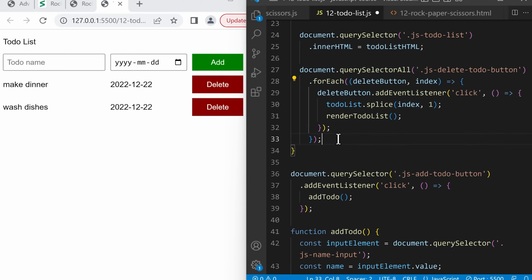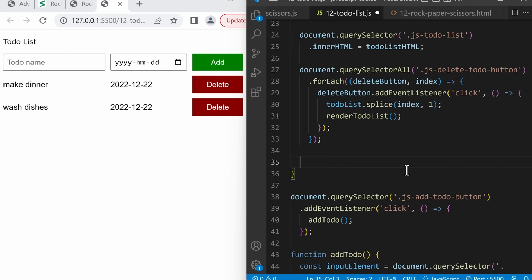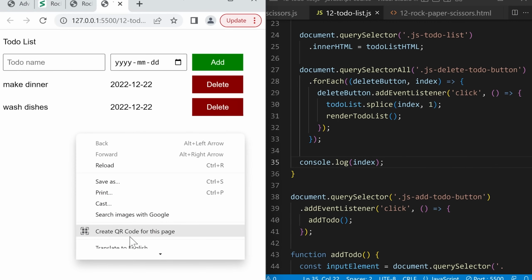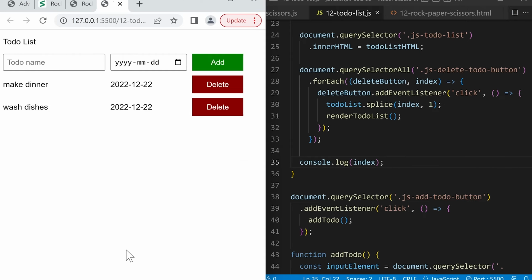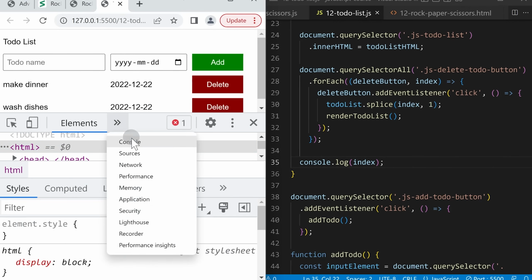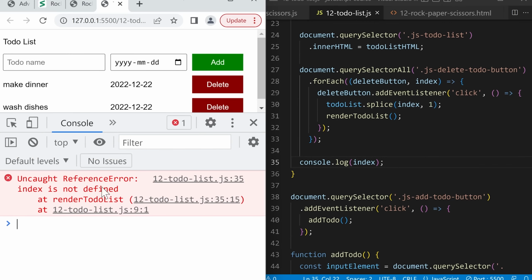For example, if we add some new lines and we try to console.log index and save, and then go into our project, right-click, inspect, and the console, it'll tell us that the index is not defined. So as soon as we end the for each loop, index doesn't exist anymore.